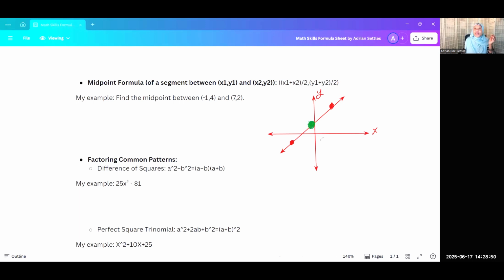Okay, so you're trying to find the midpoint, the point that's in the middle. You're somewhere, your friend is somewhere. Where do you meet? In the middle. You know, with the GPS and everything, they can do that. But here in math, this is how we do it. All right, so the first thing you do, you always start with the equation, with the formula. So let me go through and get this.